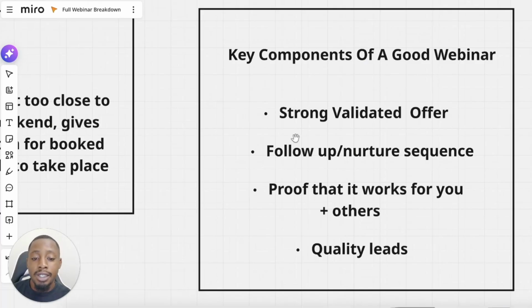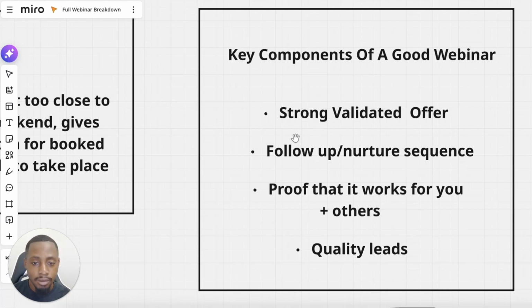And if an offer isn't selling without a webinar, like if you're trying to sell the offer maybe through a call funnel, maybe through the DMs, if it's not selling there, 9 times out of 10, it's not going to be selling on a webinar. All the webinar is doing is taking an offer, putting it in front of a bunch of people at once, and then selling it that way. So if it's not a strong validated offer already, you want to tweak it, make sure it's validated already, people actually want it, and then put it in front of a room full of people so that way you're not wasting your time.